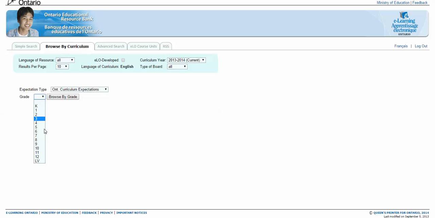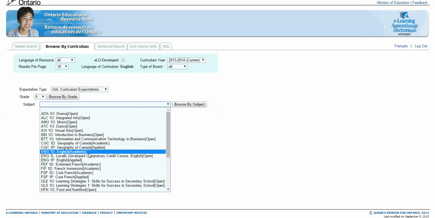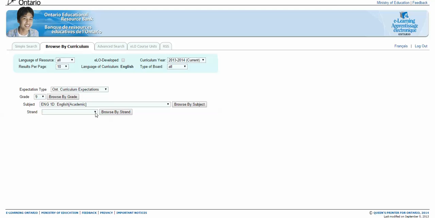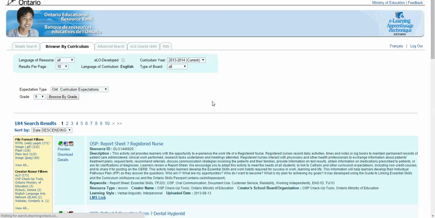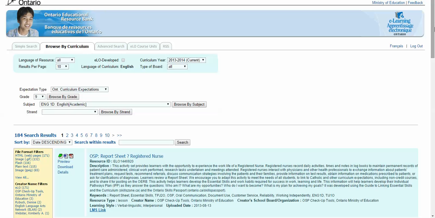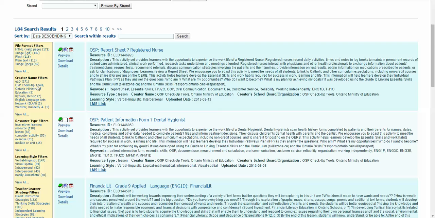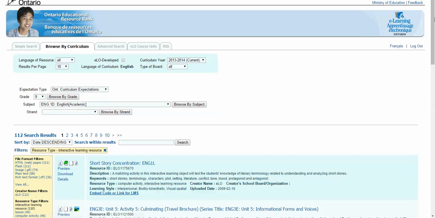You can pick your grade, you can pick your subject, and you can keep going by strand if you want, and you can search at any point. And I'll just quickly show you. It does have a series of filters down the side here, and I can go, okay, interactive learning resources, and it filters by interactive learning resources.